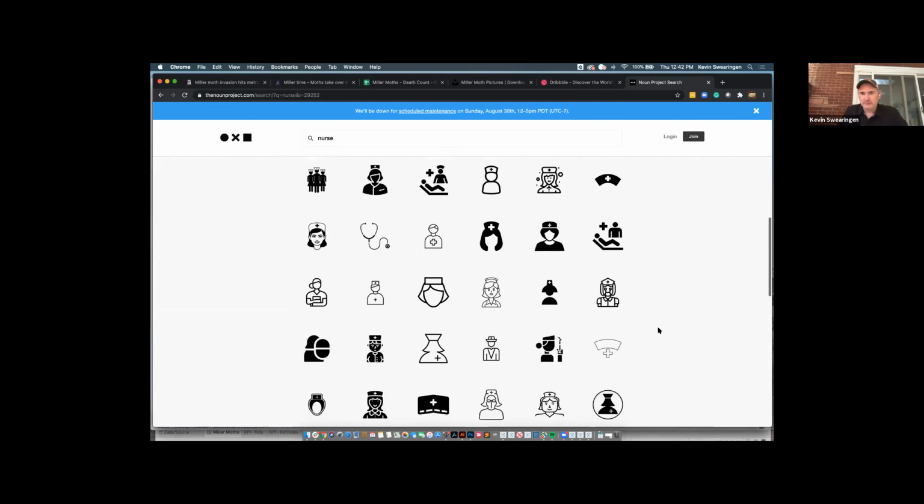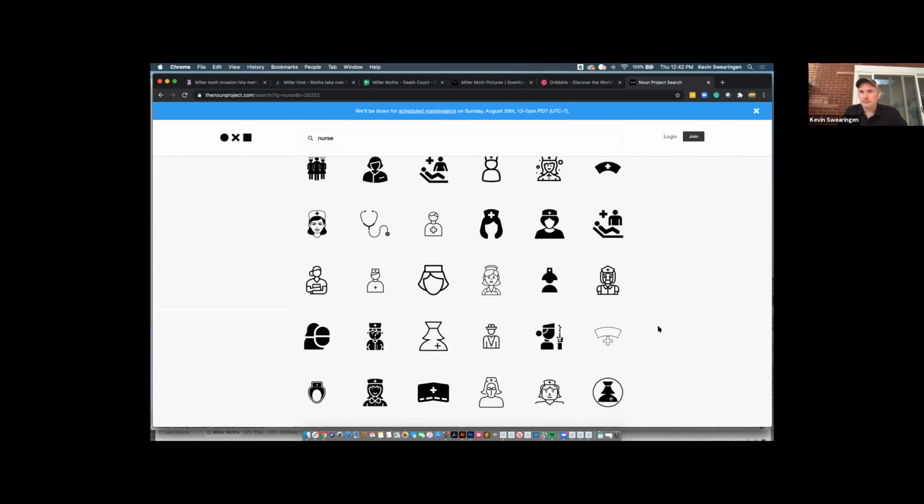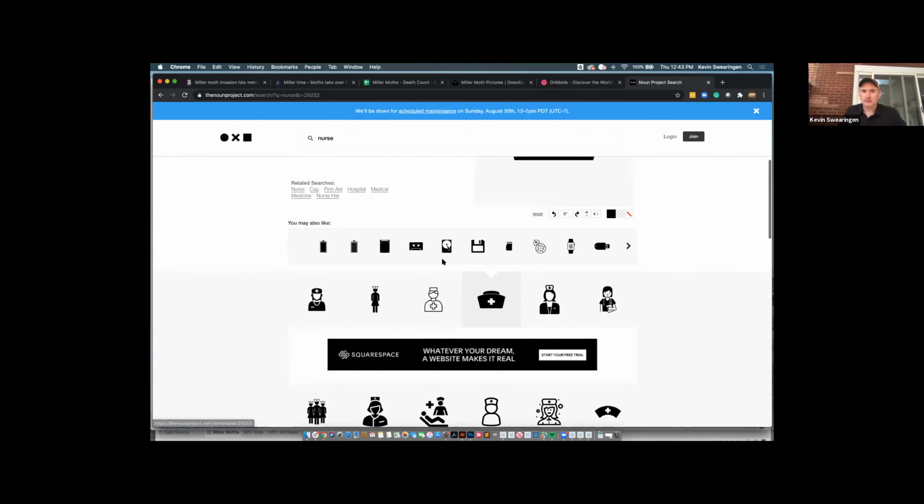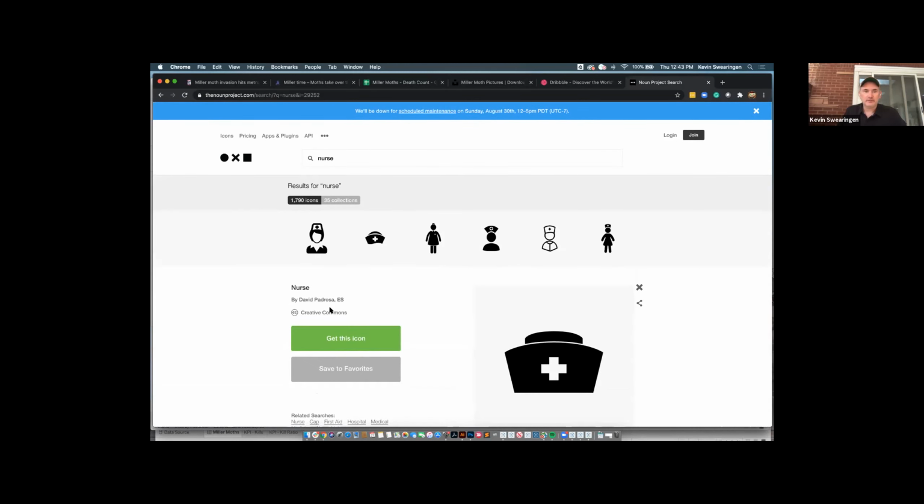But right there, you've got more styles than you know what to do with. The only thing I would tell you is don't mix styles. If you go with an outline icon, don't make your next one a fill icon, right? Stick with outline for the whole project. So if you have an outline for a nurse, you want to have an outline for a bed, not a filled bed, right? So just pick your lane and stay in it, is the only other advice I could really offer.